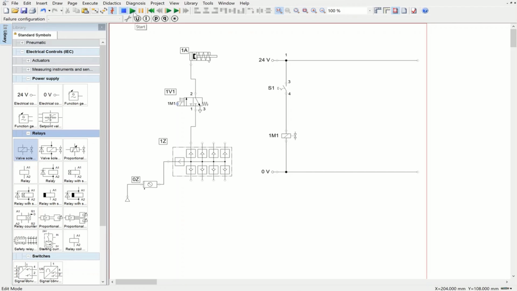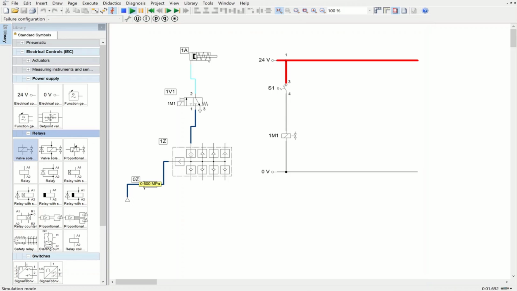If I start the simulation, and if I push this button, current will pass, and this is energized, this is shifted to the second position, and air will pass in here. This is going to be in the fully advanced position as it is a D10 switch until I release it, right? Once I release it, this spring will push this towards the initial position, and we would have a fast retraction as you saw. Let's see it again, and then another time.